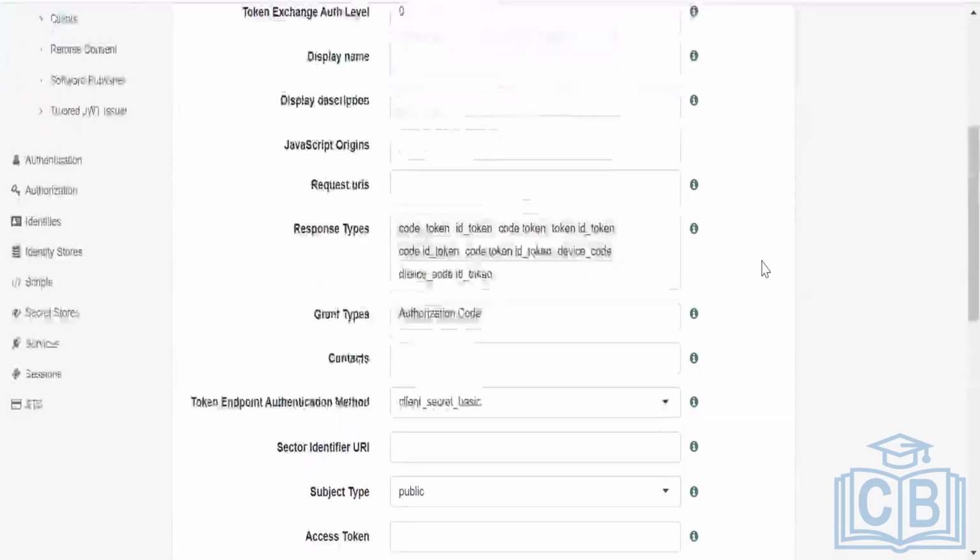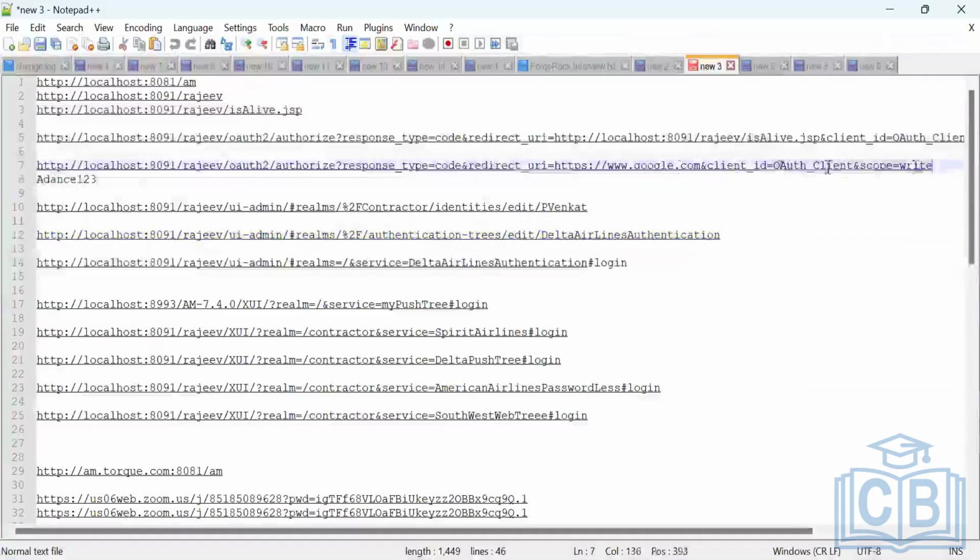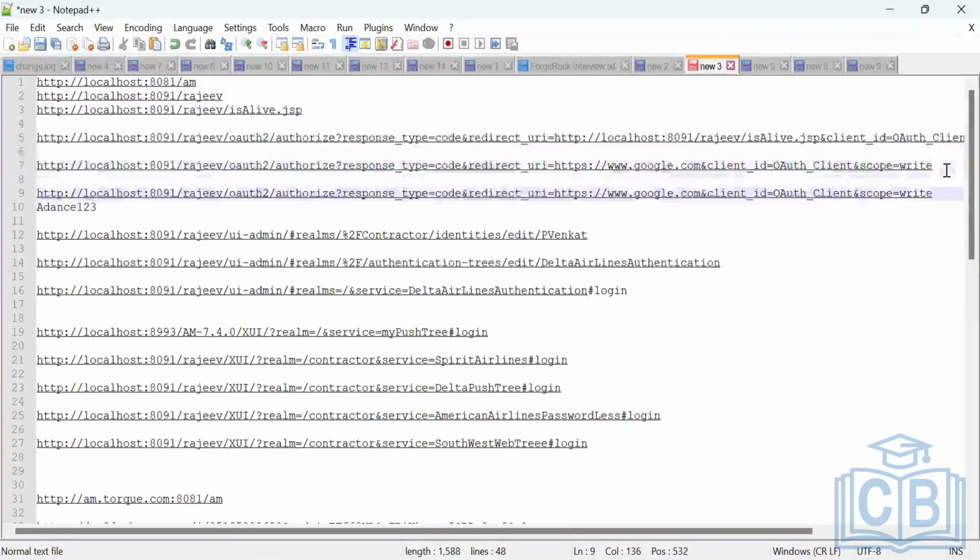Now you can create the authorization code with this new client. You just need to change the redirect URI and the client ID.